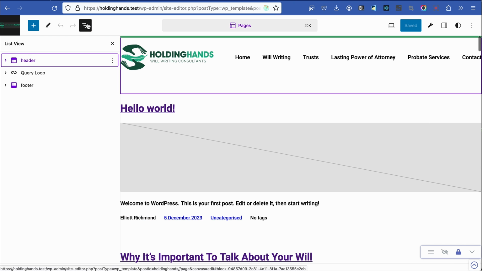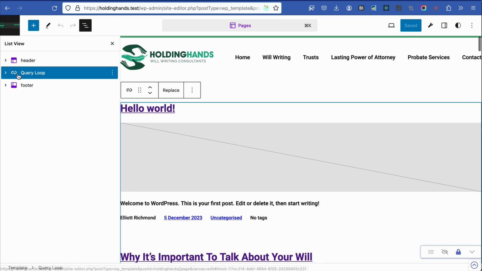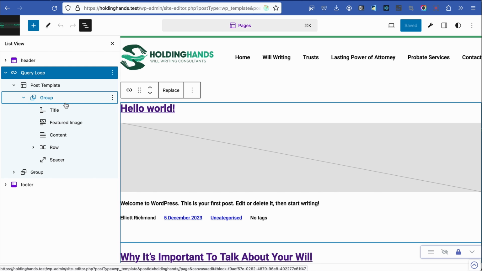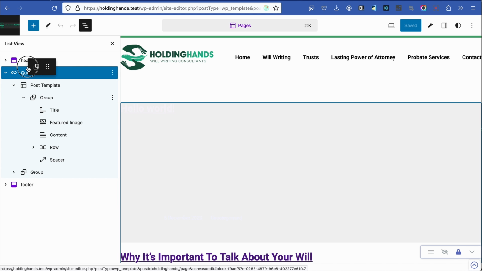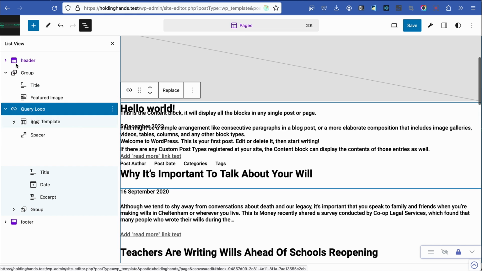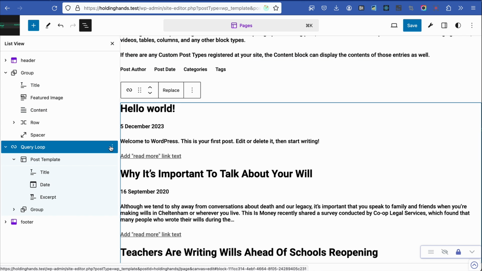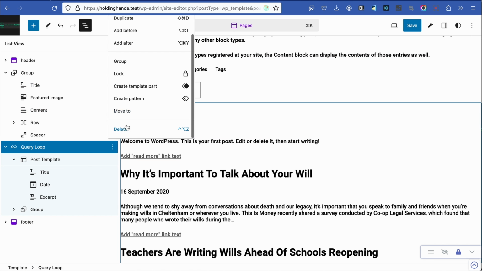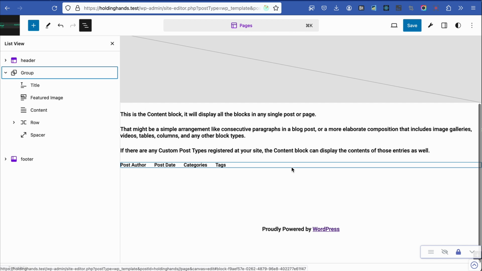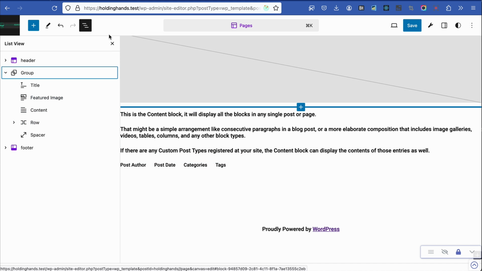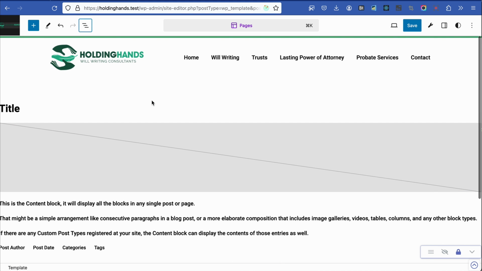I'll go to the list view and you'll notice the query loop block. This is unnecessary for a page template, so I'll simplify this by moving the group that contains the title, featured image and content to below the header. Now I'll remove the query loop block, which is specifically for blog posts or archives, so I don't need it for a page template. And if I close the list view, you'll see that the alignment of the content is now filling the width of the site.